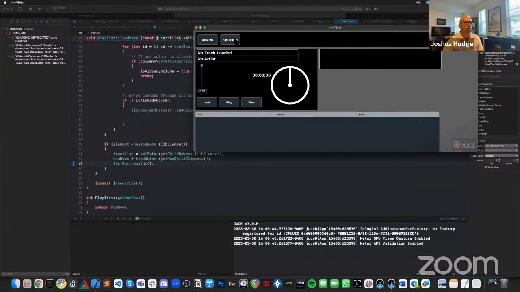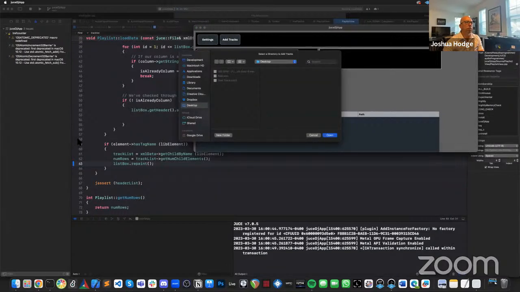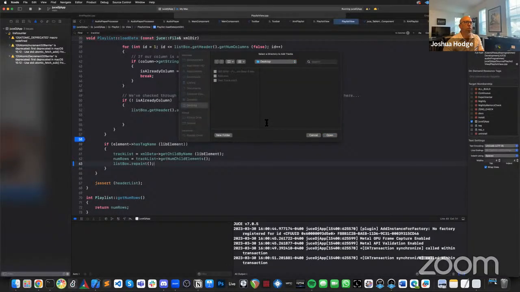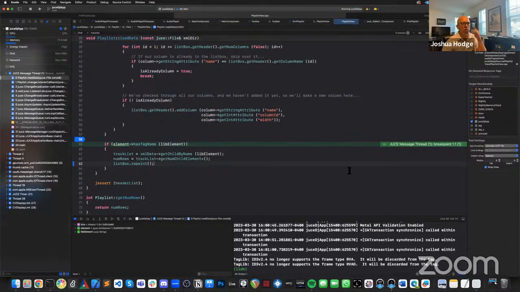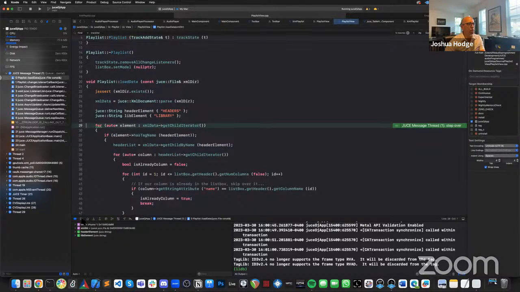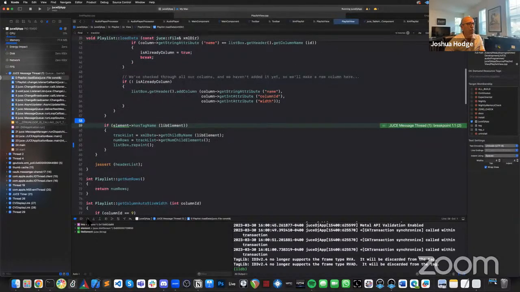Okay, so we add the tracks. So now this is what I want to see here, and put a breakpoint in there. Hit load data. So now we do this. Step in there.